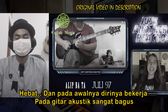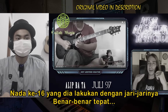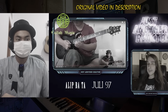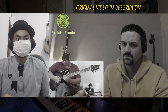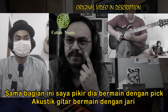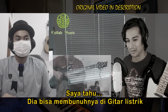Great. And at the beginning, his finger work on the acoustic guitar is really good. Those 16th notes that he does with his fingers are really on point. This just sounds awesome. Man, he's playing with the whammy. He's holding it in between these two fingers. Wow, that's a unique style. I've never seen someone doing that. Well, during this part, I think he's playing with a pick. The acoustic guitar is being played with fingers. I knew he could slay electric guitar.